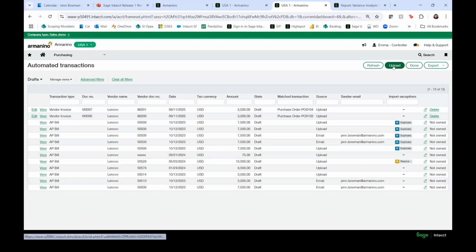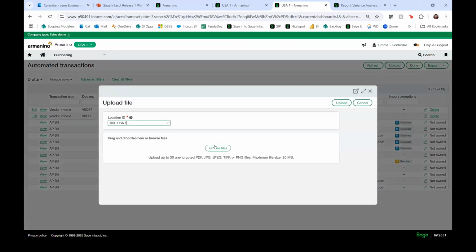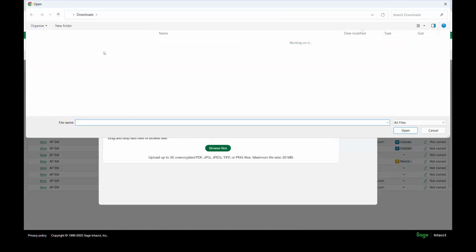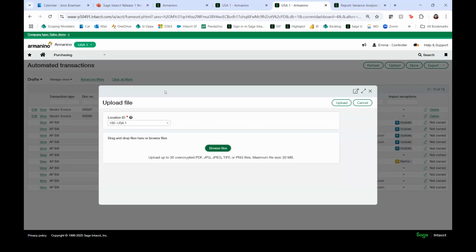As you can see, there is an upload feature, and the way that would work is if I had an invoice that I would need to upload, I could simply upload that, and then you just browse out to wherever you've downloaded that particular file, and then you upload it. So I did this earlier so that we wouldn't take up too much time. But you know what? I might as well try this.